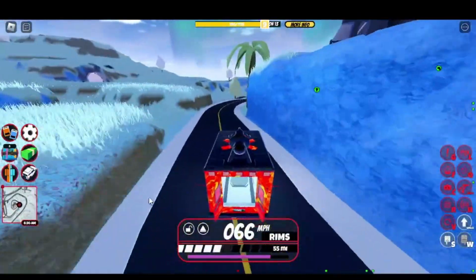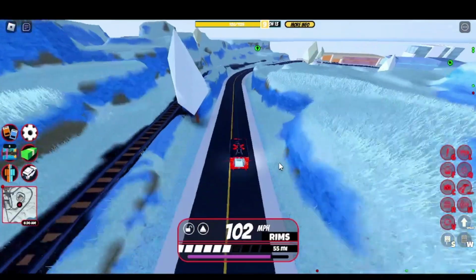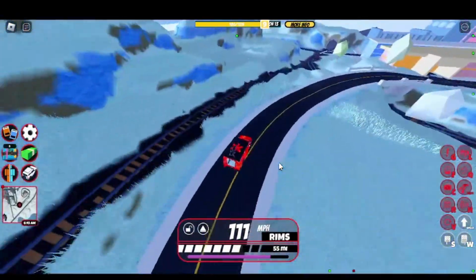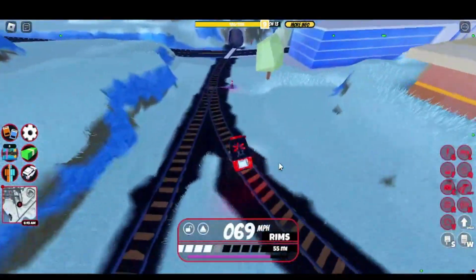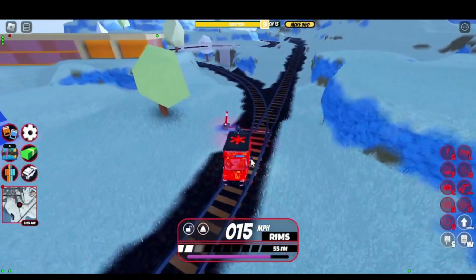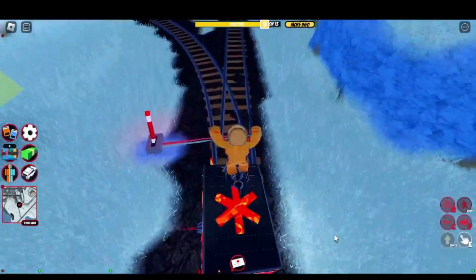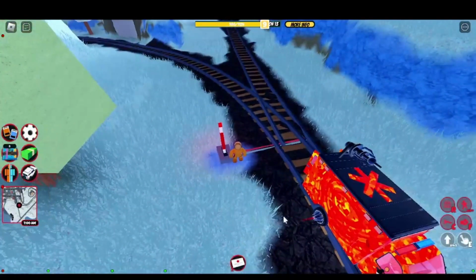So there's 2 ways it could go. And you're actually able to control which way it goes. Pretty cool. Here we go. So either it goes this way, or it goes this way. Oh, I'm looking at the mini map.